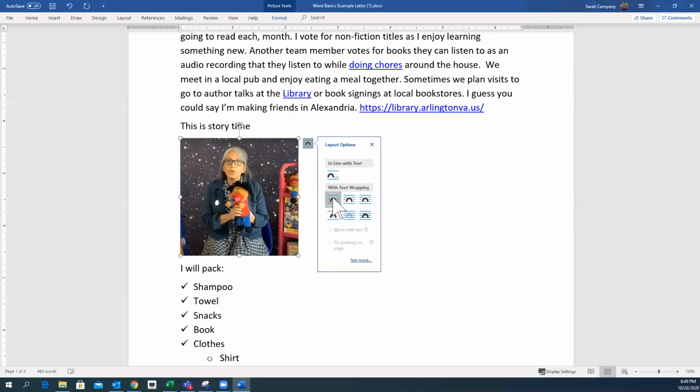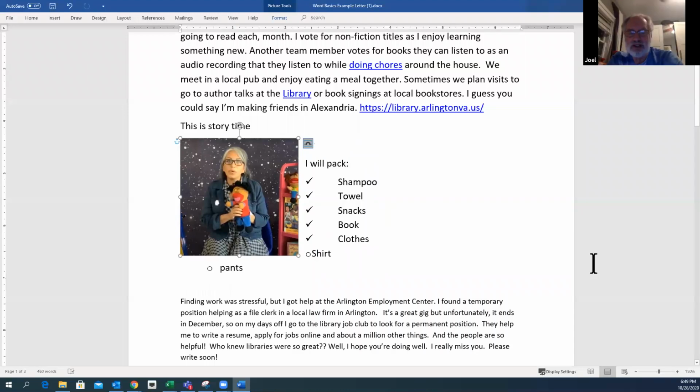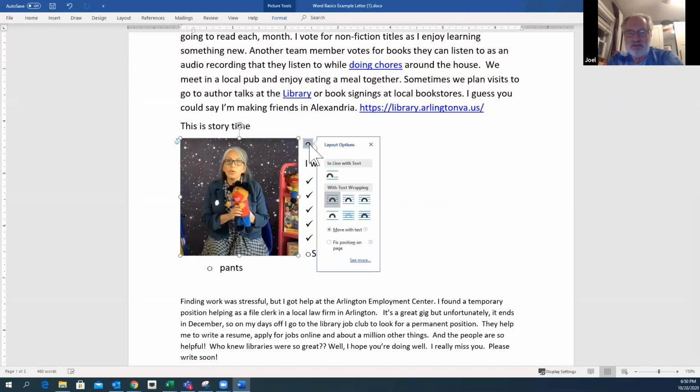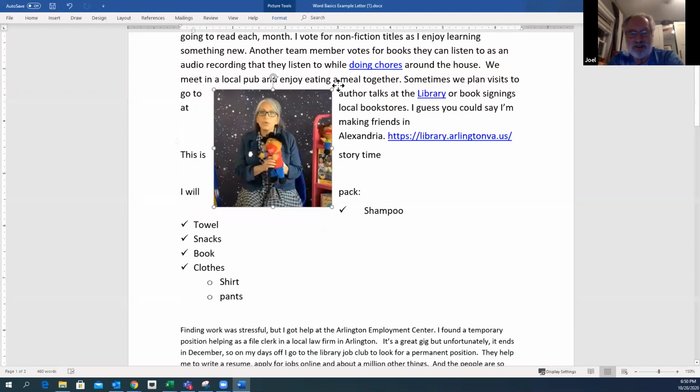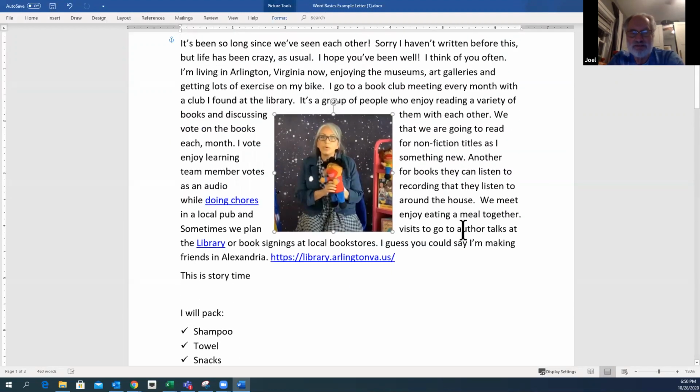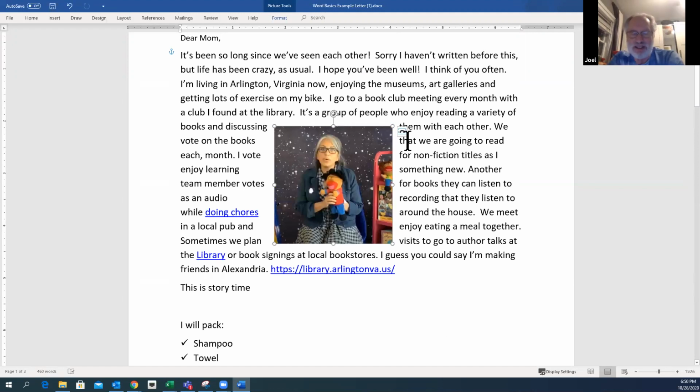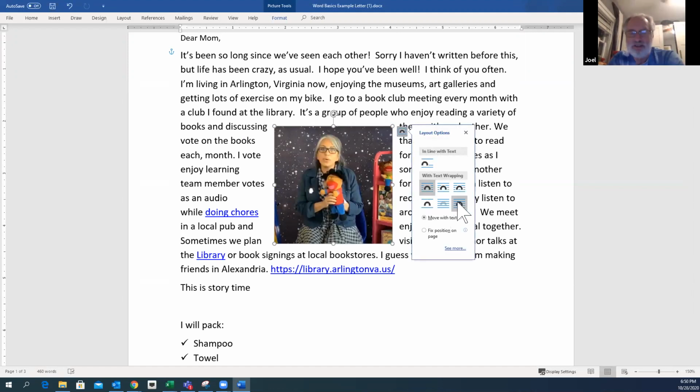So you can have it just be in line with the text. Yeah, see, if you choose text wrapping, then it will drag it up into the middle of the paragraph, and it will really be clear. Yeah. So you can put it wherever you want and the text will wrap around it.